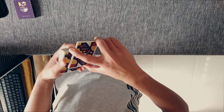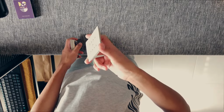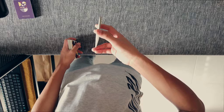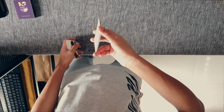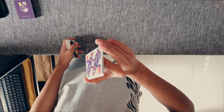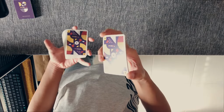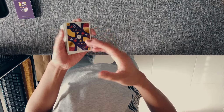place your index here, and then you're going to turn your wrist forward. So here are the hand movements. You turn your wrist forward, fourth finger, middle finger, bring it back, right? And spin. Now bring your fourth finger under, and then, all right, so that might be a bit unclear, but hopefully you guys can figure that out.